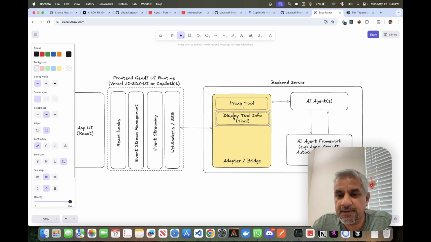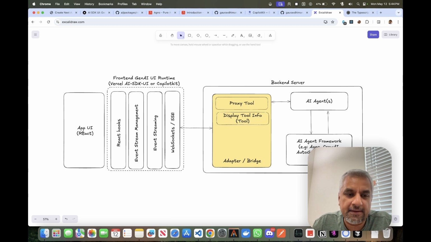And this display tool is a special tool which is used to emit the events for all the backend tools that are executing here, so that I can show in the front end what the status of the agent in the backend is. Let's say when the agent is doing a Google search, I will see here in the front end that a Google search is happening, and once it is done, I can see the result in the front end. So this tool takes care of displaying the tool information in the front end. So that's the overall architecture.